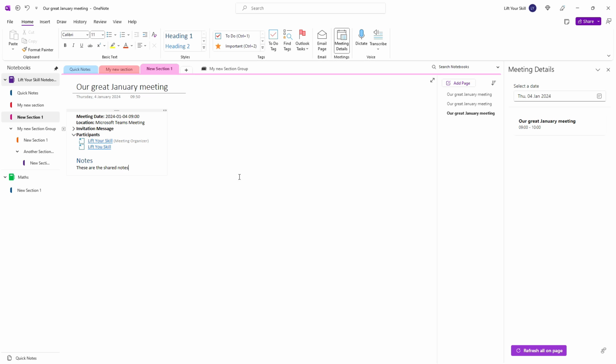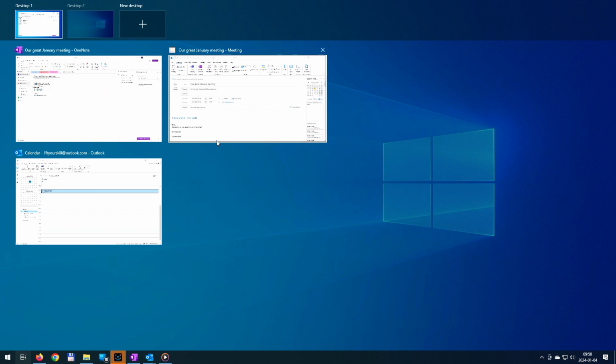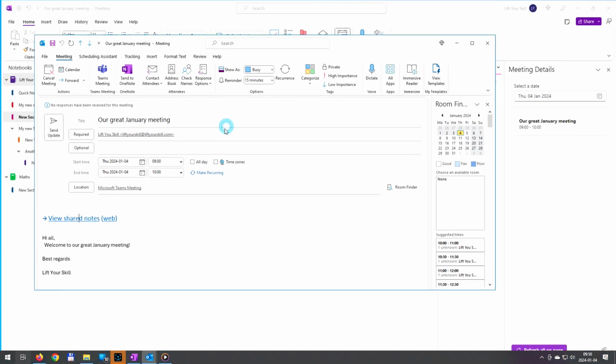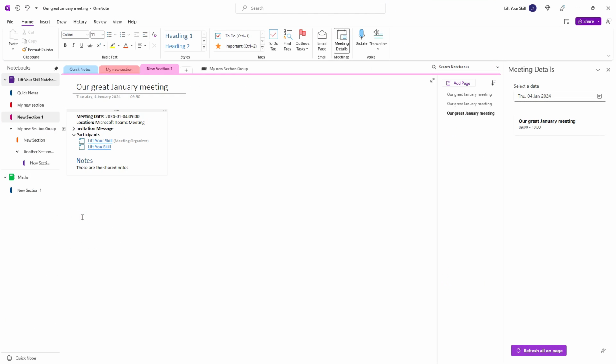Additionally, if you click on Send to OneNote before sending the meeting invitation to other participants, and the notebook you choose to send to is available to them, they will be able to access the notes too. This is a great way of managing common notes for the whole team.